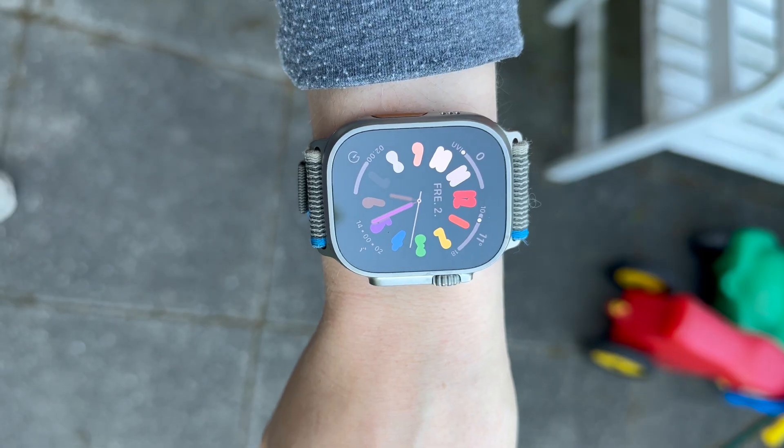Another thing I like about Apple Watches in general is their official Apple bands. I got this trail loop band from the Apple Store — it's beginning to look a bit used, but it still does what it needs to do. It makes the watch sit tightly on my wrist and is very easy to take on and off with this velcro system. The Apple Watch Store has a lot of different bands, and you don't even have to buy from Apple since a lot of the bands are a bit expensive — you can also buy from third-party stores.